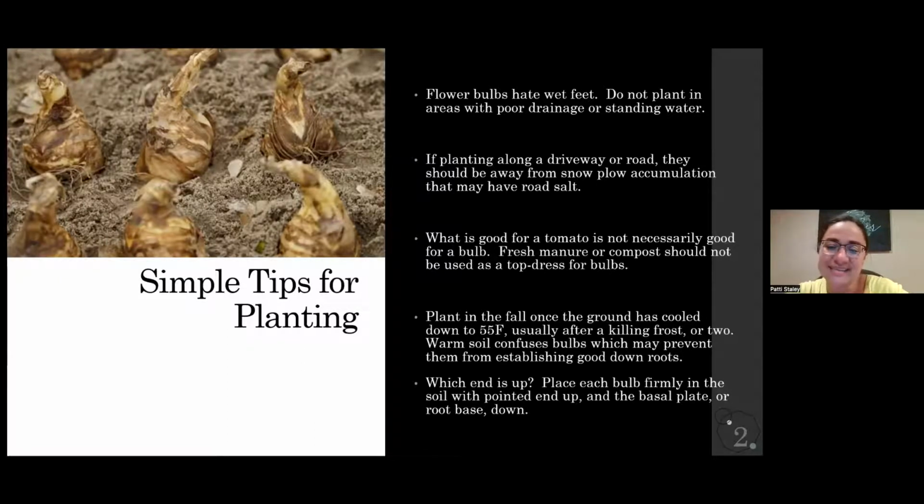The next bullet point I have, and I like this quote, is: what's good for a tomato is not necessarily good for a bulb. Really what that means is bulbs don't need a lot of fresh compost and manure on top of them to establish. That richer soil, when you're planting and top dressing, helps put on more top growth instead of root growth. So it's better to just plant your bulbs, tap them in, and let them be, and not cover them with fresh compost or manure. Because I own chickens, I wouldn't throw my chicken manure over my bulbs. I say that more for my vegetable gardens.